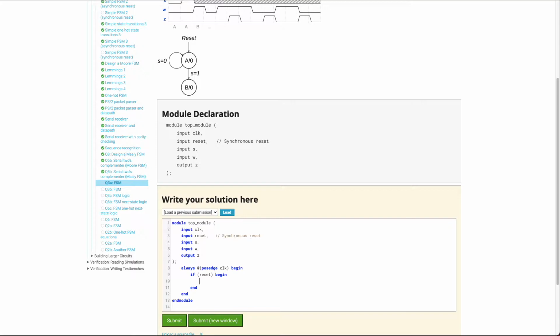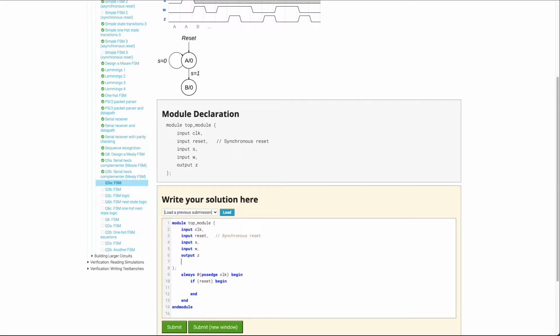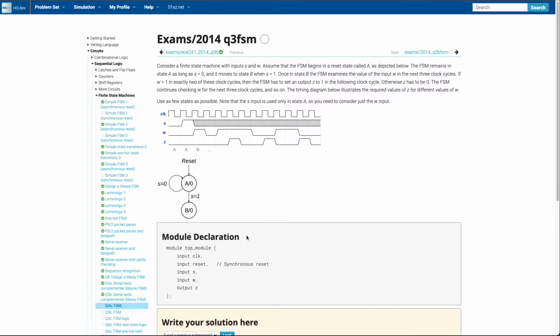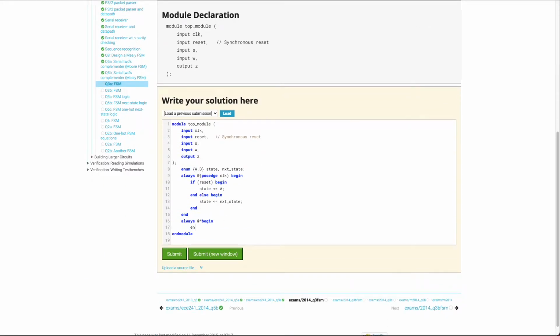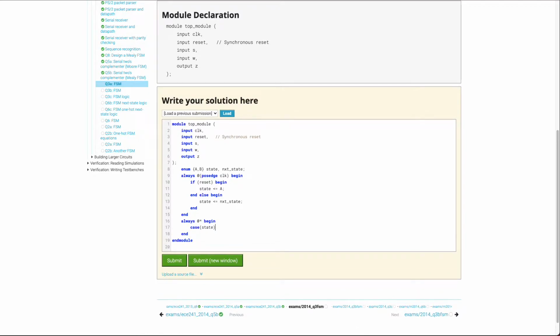Synchronous reset, and then we can just have an enum of A, B as your state and next state, and then state is just A, and else state is next state. Then you can do always case of state.